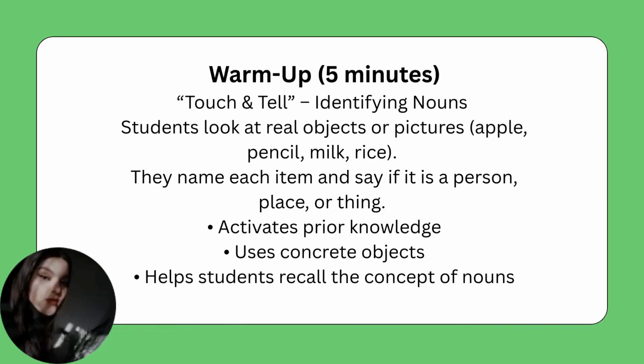Okay, here is where the activities start. First, I will start with a warm up. For the warm up, I use a very simple and concrete activity called touch and tell. I will show students real objects or pictures, things like apples, pencil, water, milk, and they will identify them as nouns. This works well because concrete operational learners understand through physical and visual stimulation. It also activates their prior knowledge and prepares their schemas for the new concept.